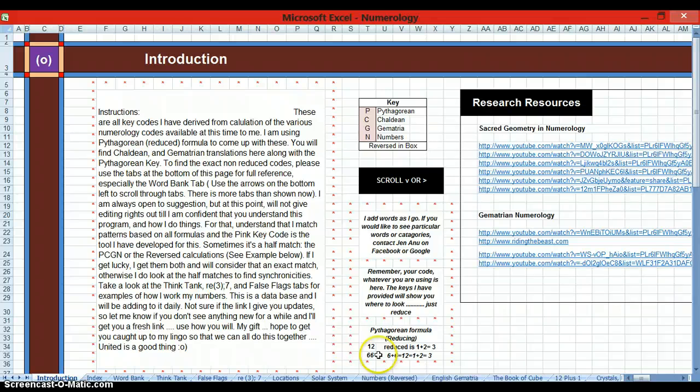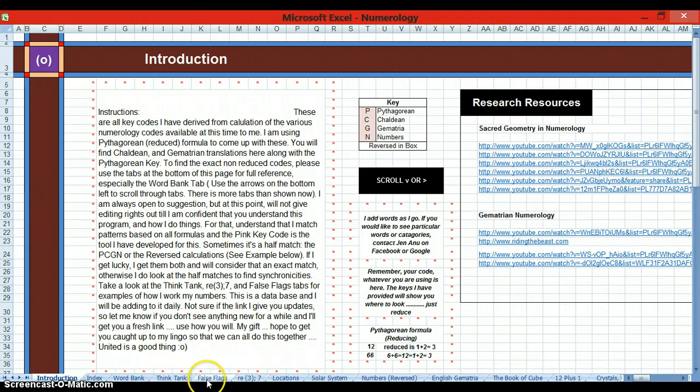Everything is here. No matter what numerology you do use, all the words have basically been broken down in all the different numerologies. Everything is here for you to see. And if you look at the bottom, you'll notice that there's all types of tabs down here. Click on any of these if you're looking for particular words or studies that I'm working on. There's sets of things, that sort of thing.